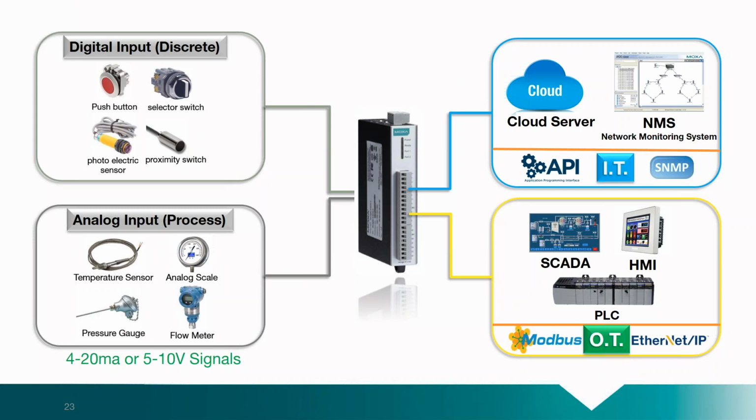flavors. You can have your digital inputs, your push buttons, your selector switches, your proximity switch. You can also have your analog inputs. Maybe you have some pressure level transducers, some flow meters. If you have sensors that use any 4-20 milliamp or make decisions based on current or voltage differentials, this option allows you to add your remote I/O and talk to it in different ways to different people.